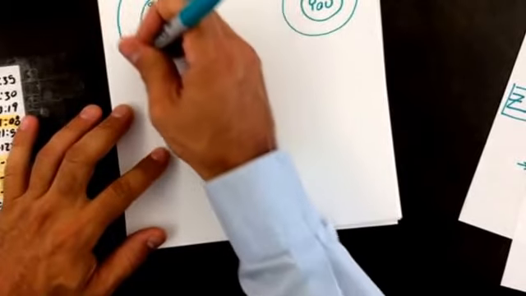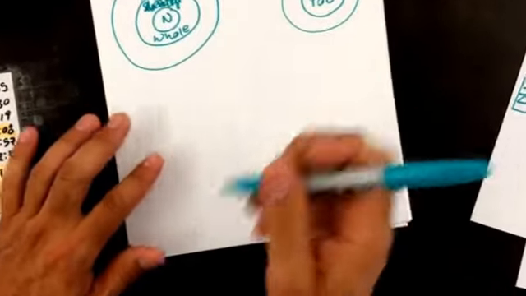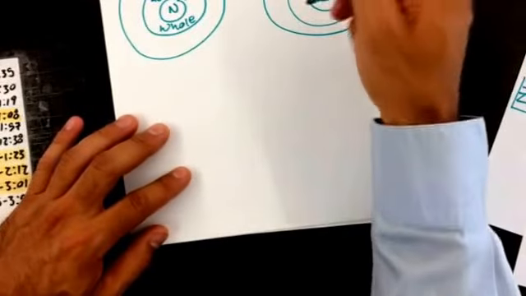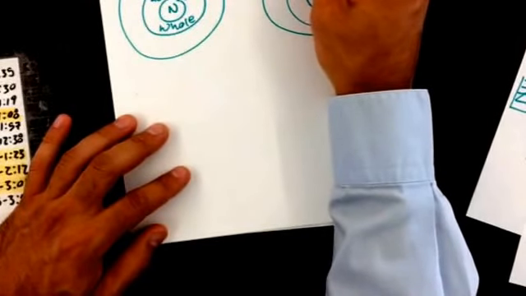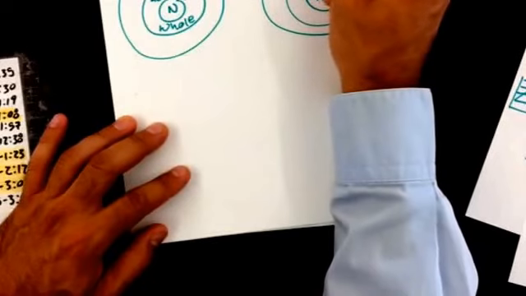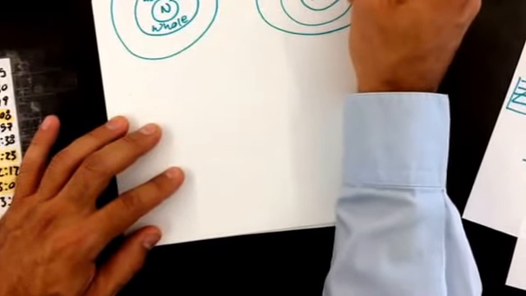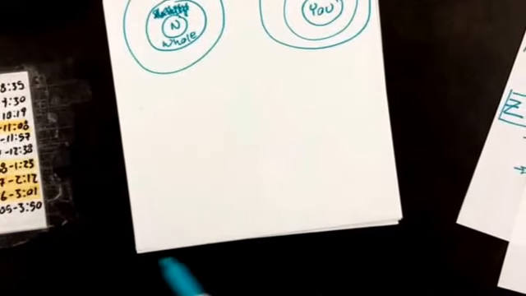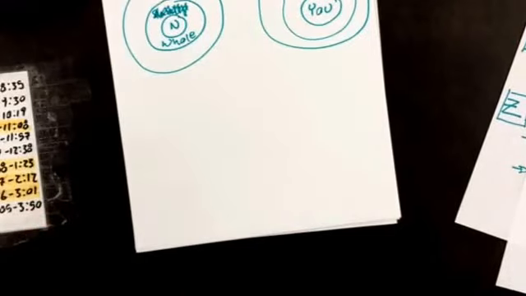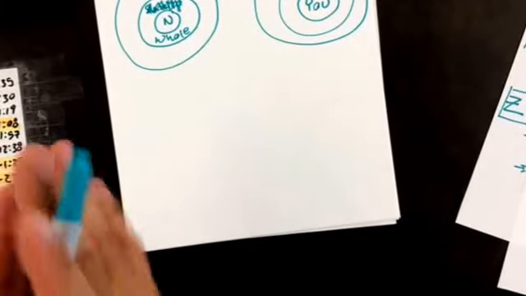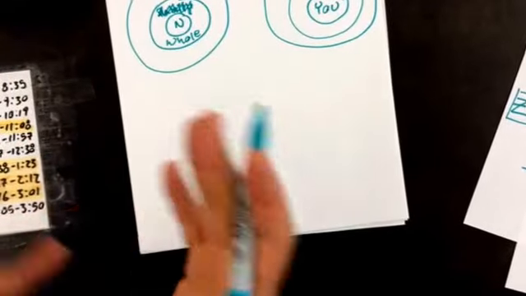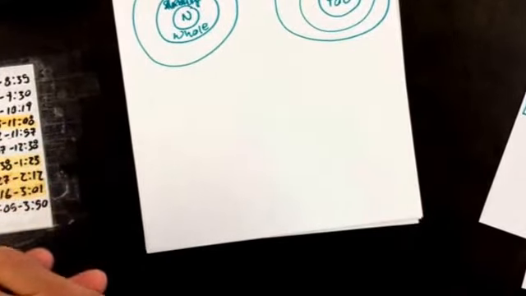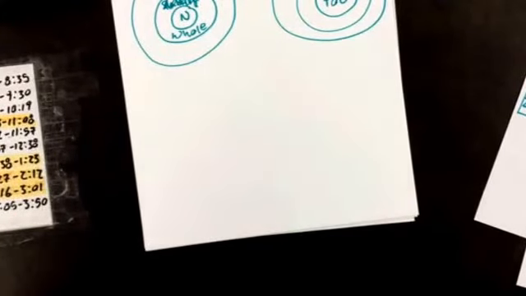Okay? And then a bigger group is our integers, which is your extended family. So this includes people that do not live in your house. It does include the people that live in your house, but it also includes the people that don't live in your house. Grandma, grandpa, cousin, Frank, whoever. So they're part of your family, but they're not part of your immediate family. They don't live in your house. Integers, everyone that lives in your house is part of your big family. But not everyone that's your big family lives in your house. So that's kind of what we got going on here.